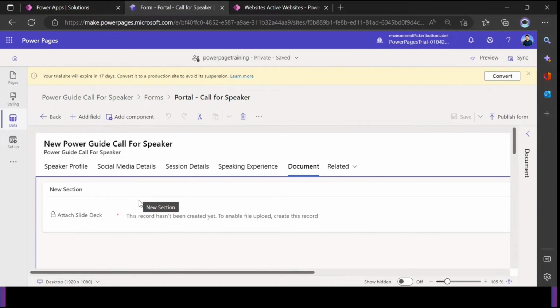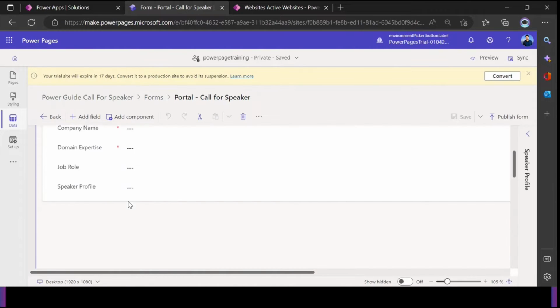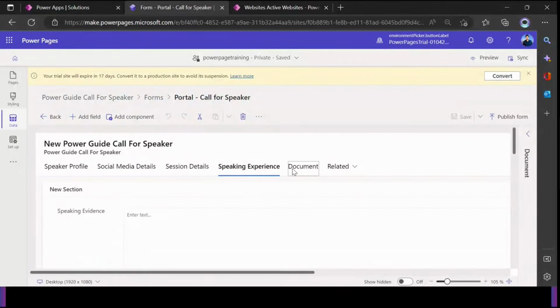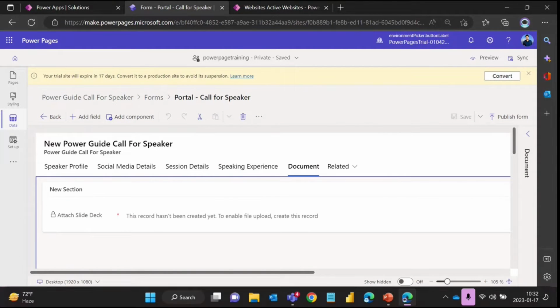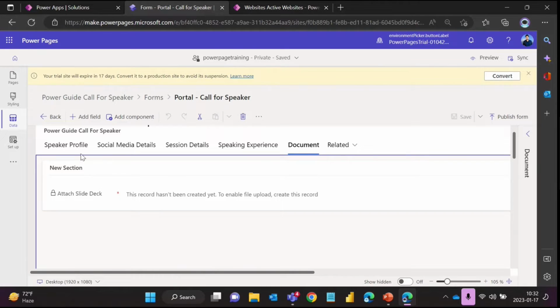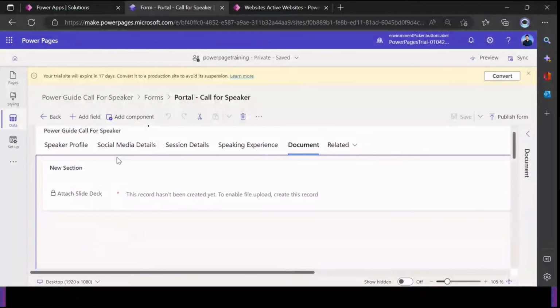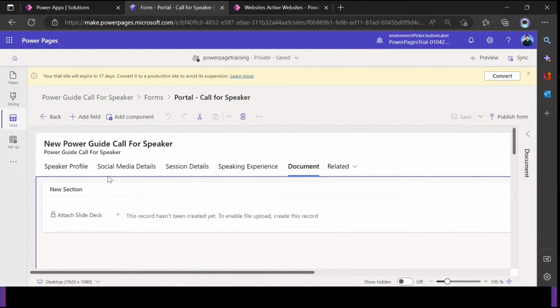Now we have to see how we can display this particular form on the portal in the form of a multi-step form, right? Because here I'm expecting that the user should provide the details in multiple steps. Now there could be multiple examples of multi-step forms. In this demonstration, I'm using the same form. I've created a single form, and in this form, I have multiple tabs. So this is also one of the examples of the multi-step form, where a single form and the multiple tabs I can display in multiple steps.